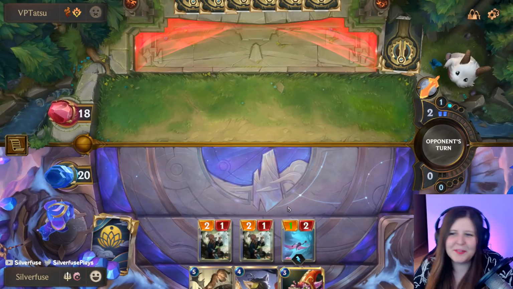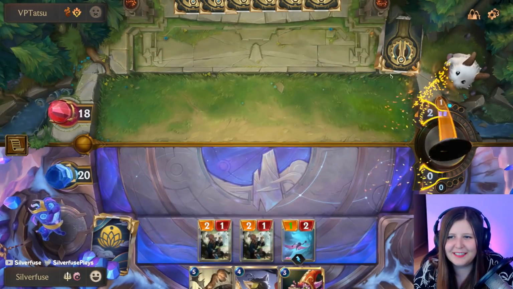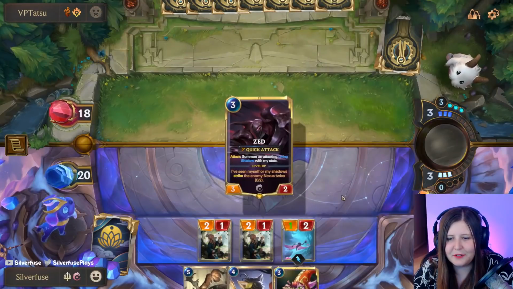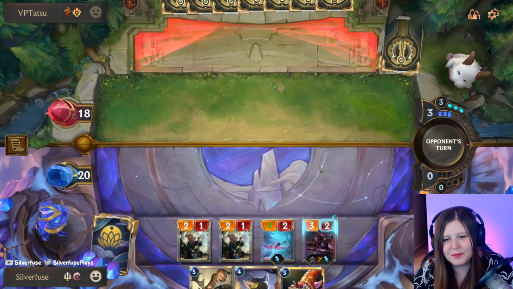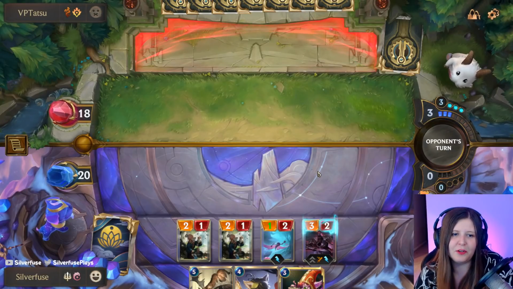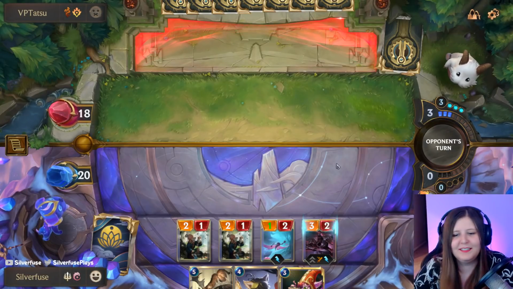I was thinking tempo, tempo, tempo, tempo, but what I should be doing is making their life hard with Moose. Okay, cool. I treat the Zed anyway like a good player does. Don't ask me how, it's just a skill that you learn when you get to Master Ladder.